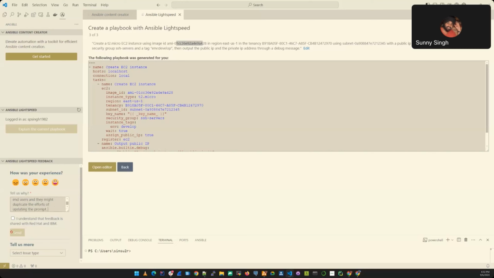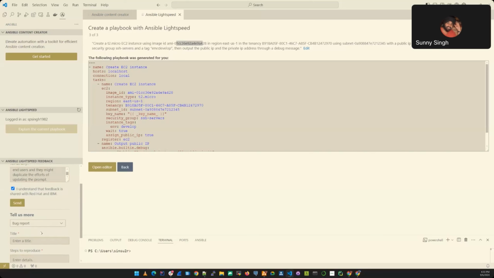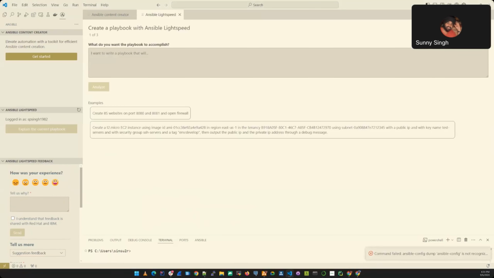So this is technically, I think, confusion. I was confused in that, and I could have edited it, but I still attempted generating it. So I'm going to say this is actually a bug report, according to me. Or maybe not a bug report, but suggestion feedback.